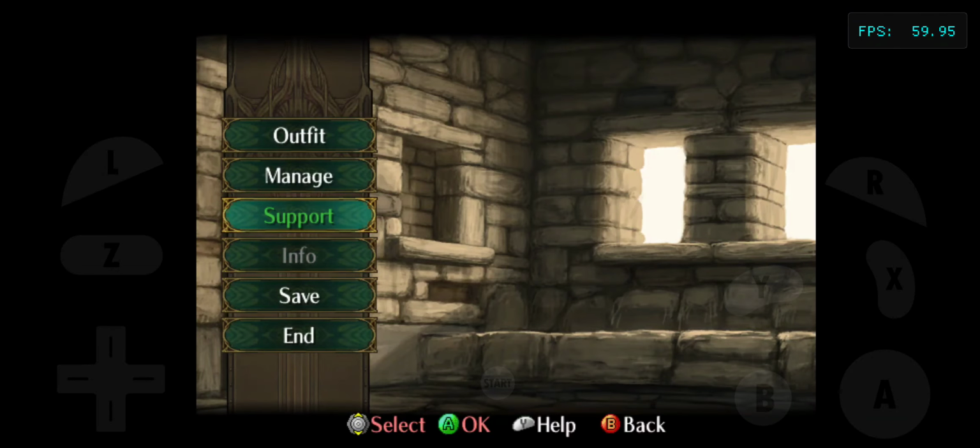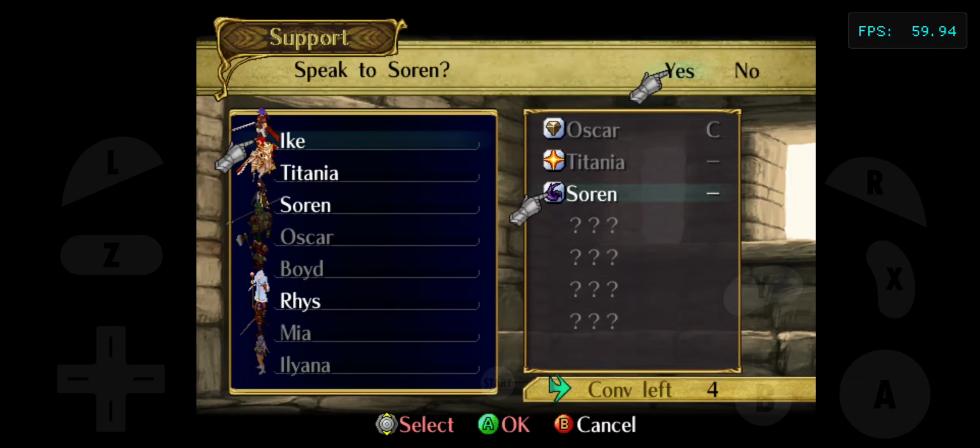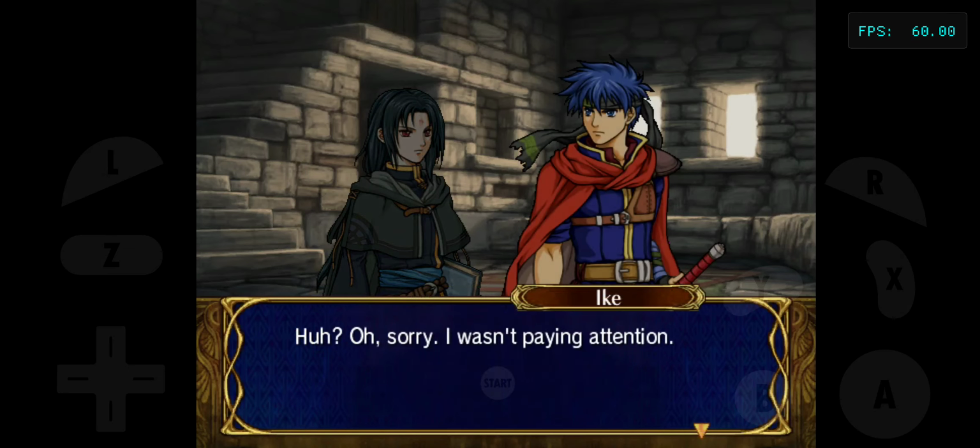That's the end of that. Let's see, got any supports? Okay, we do a Soren. I definitely want to do that. I think I want to get an A rank support with Soren, to be honest.